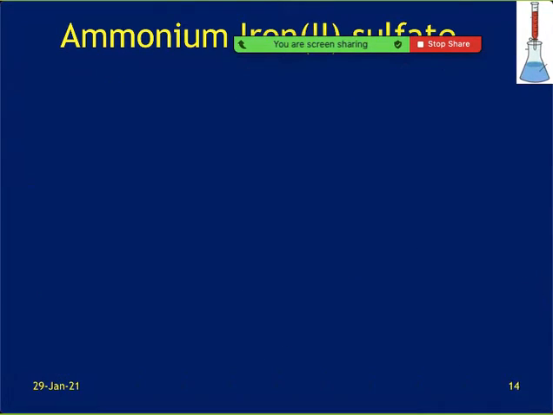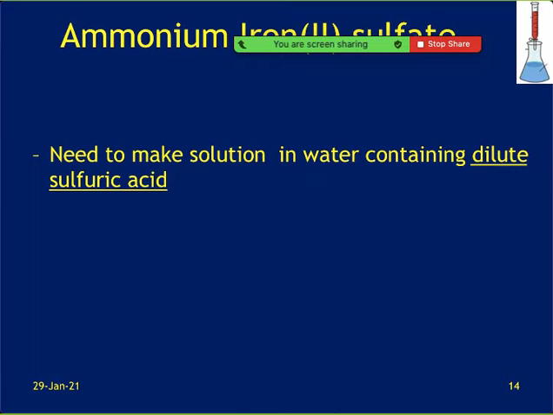So we said that we have the sulfuric acid for the KMnO4, but when we make any solutions with iron, we have to add sulfuric acid to it. I'm going to change this word. I'm going to leave it as concentrated.